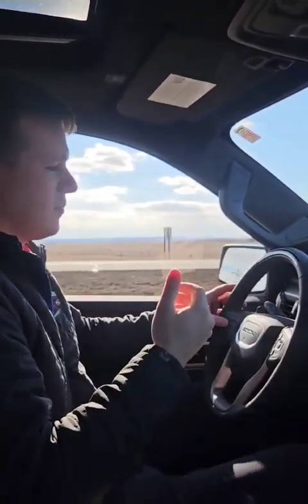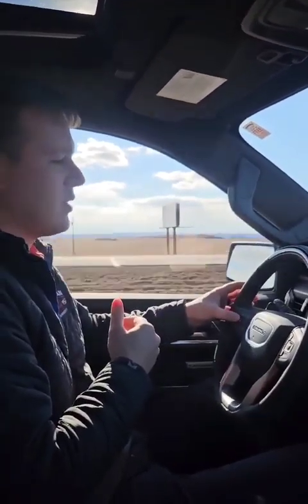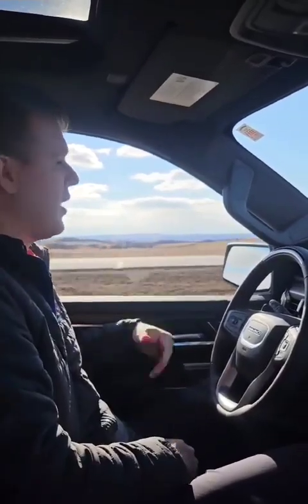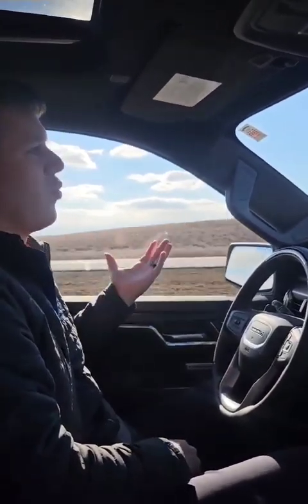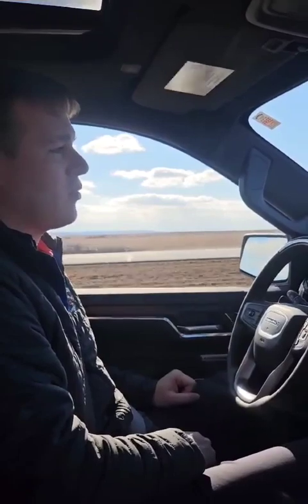Pretty nice feature. Now that we're hitting the 75 zone, I can just tap that up to 75, and it will speed up, staying right in the middle of that lane, scanning for traffic ahead of me, scanning to the side. We aren't going to do it to panic the drivers coming up on the passenger side here, but I have a BMW coming alongside. If I were to hit that blinker, it's not going to start moving over because it does sense somebody's there using that side blind zone detection. So there's your quick drive-by of SuperCruise.